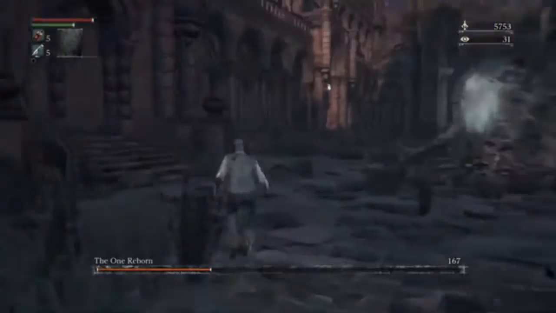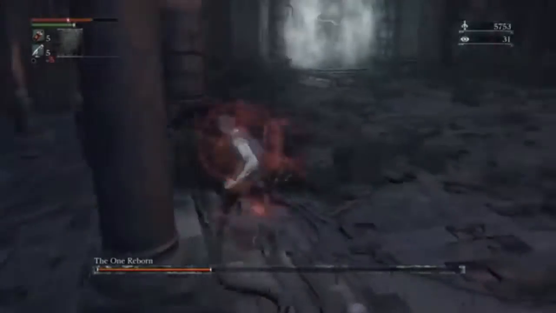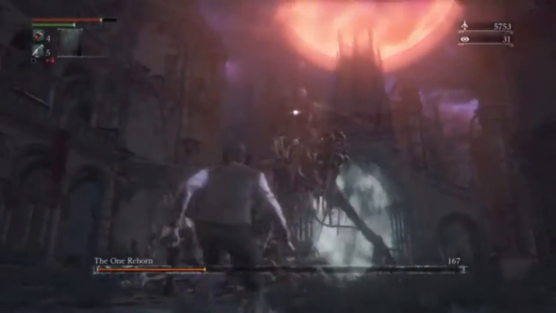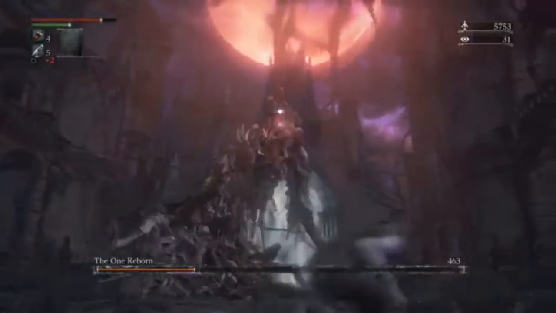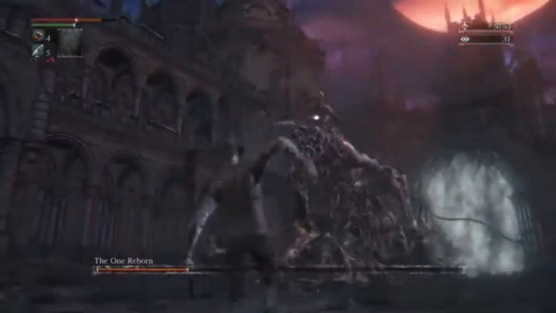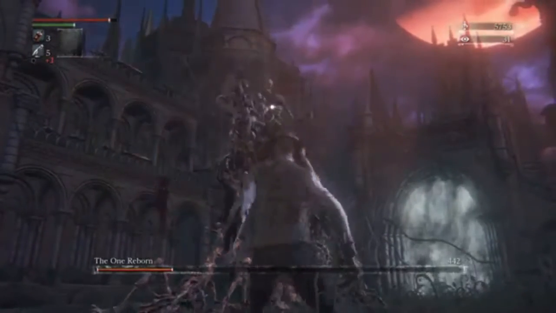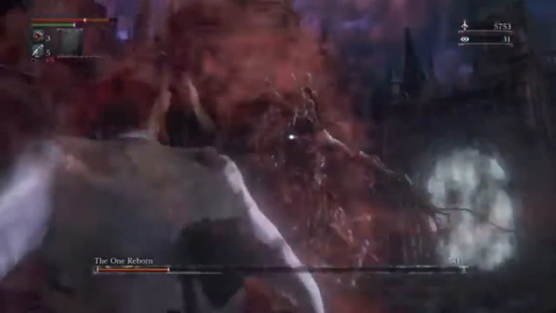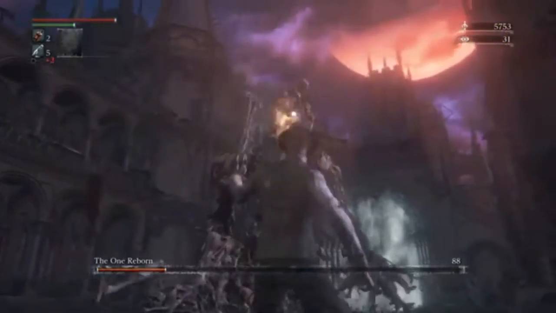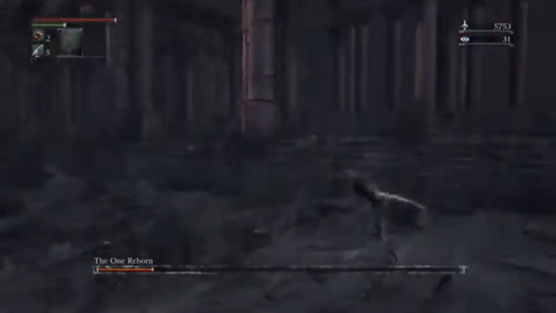Yeah, I fought this guy a few times, and even with full blood vials and shooting all my bullets into him, I still couldn't beat him. So that's why I did Martyr Ligarius first, because he's way harder on a normal playthrough than the one Reborn. But in this playthrough, he's by far a lot more vulnerable to the gun. So I basically grinded on Martyr Ligarius to get blood vials and level up a bit.